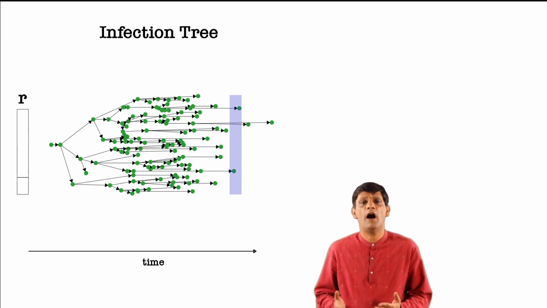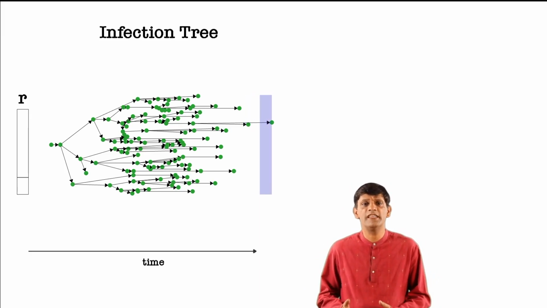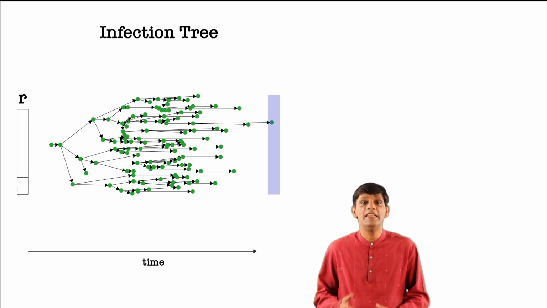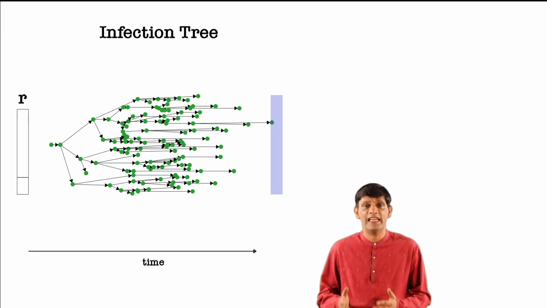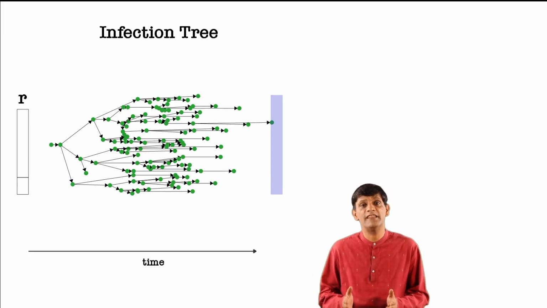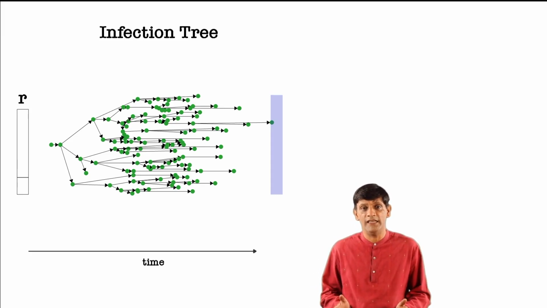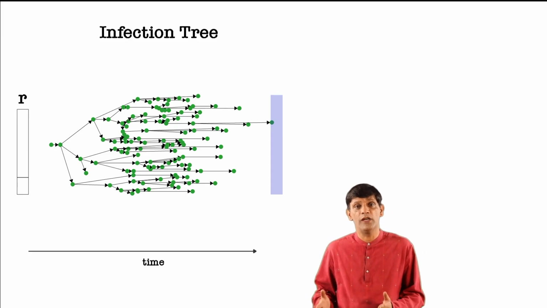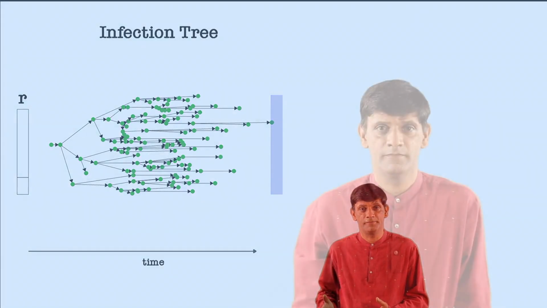Epidemiologists want this R value to be small. If the average value of this quantity is greater than 1, then the epidemic is spreading and the number of people getting infected is increasing. If this quantity is exactly 1, then the number of infected people stays the same. And when this drops below 1, the epidemic slowly dies down. So our goal is to reduce the value of R.